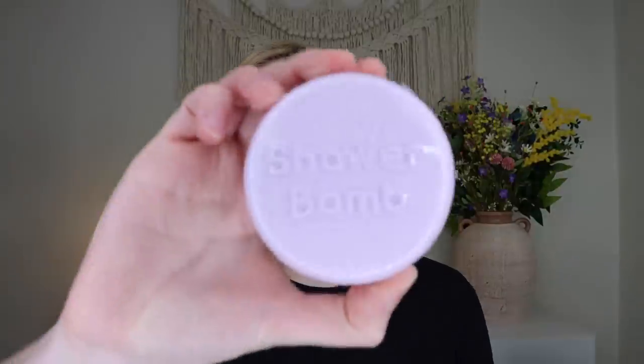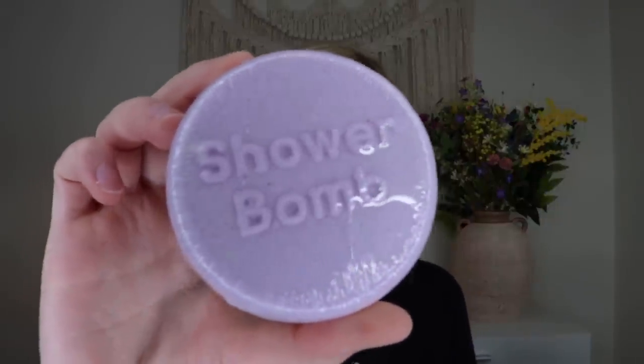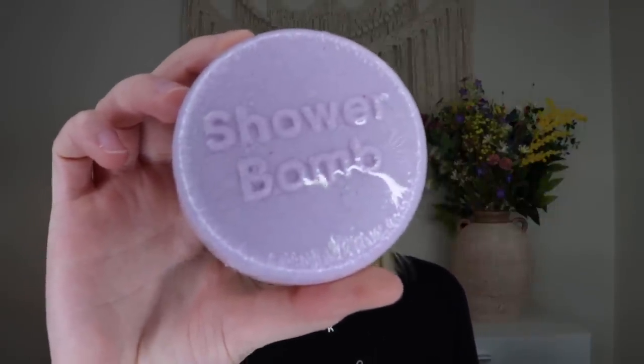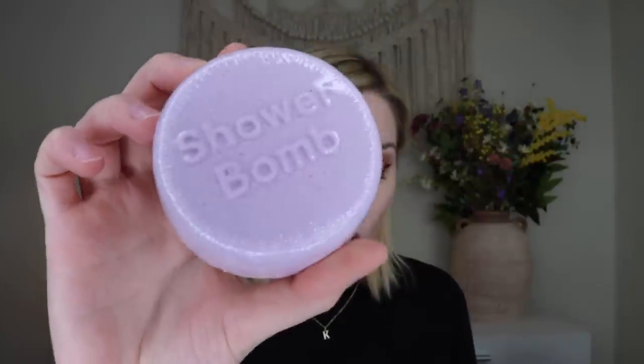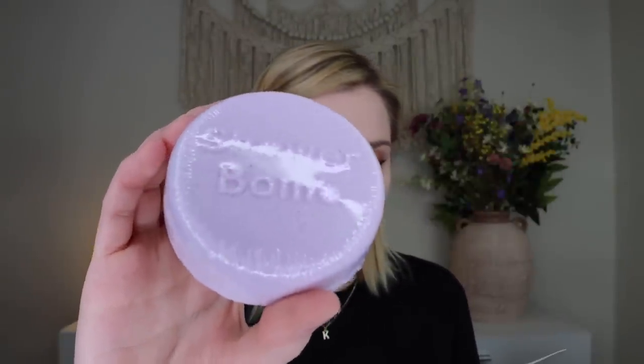Okay, the next thing out is a shower bomb, which is the only thing in this box that's not a bath bomb this month. So this is not a shower steamer. You get it wet and it will foam up in your hands and you wash with the foam. It makes you soft and smells great. Caution after shaving as it does contain citric acid. Enjoy, scented in blackberry magnolia or mango coconut milk. I got mine in blackberry magnolia.